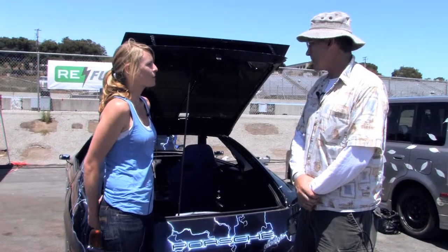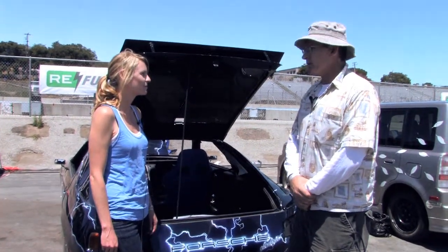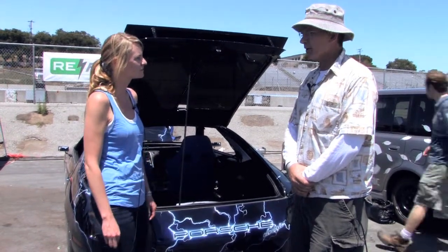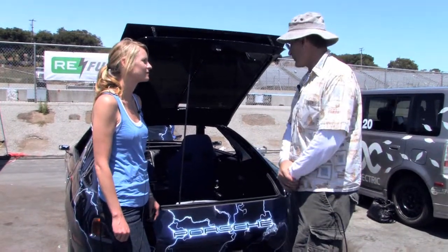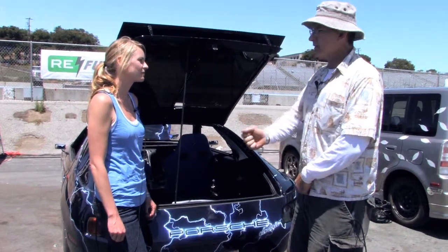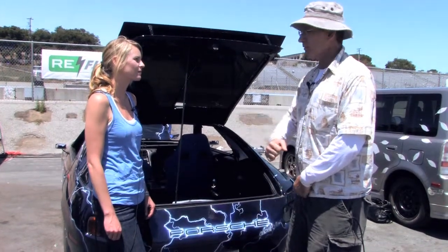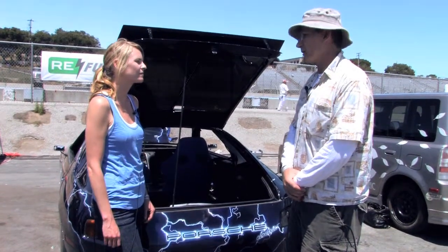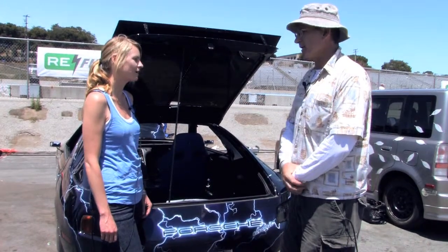How fast does it go? It only does 85 miles an hour, and people with performance cars ask why only 85. It's because I only left second and third gears in the gearbox — that's 22 pounds of gear weight I took out. Around town I leave it in second gear, which is good for zero to 50 miles an hour. When I go on a freeway, I shift into third and that's good to 85. It would do 120 to 130 plus, just like the 928, if I left fourth and fifth gear in it. But to me, it was all about performance and getting the weight out.